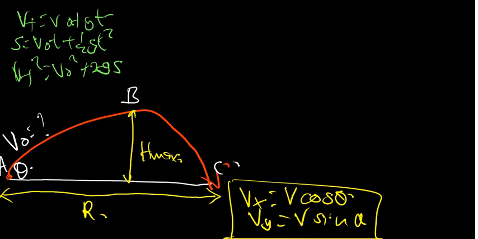Okay, so where s is just basically the height. Now we want to find time. So we know the formula which can help us to find time in this case. We are going to know the initial velocity. The moment when an object reaches point B at the maximum height, the final velocity at that particular point is 0. Okay, meaning that the formula which can help us is going to be the first formula.